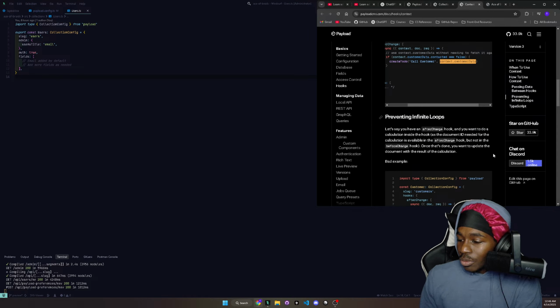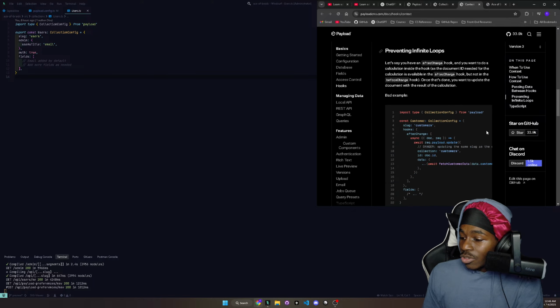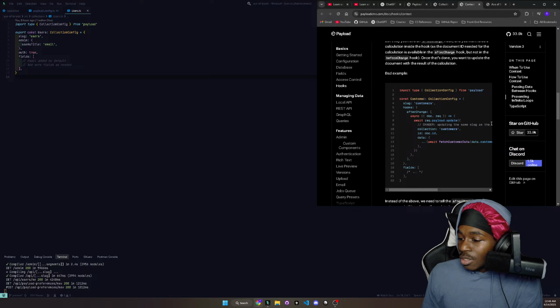Okay, that's pretty simple. Let's say you have an after change hook and you want to do a calculation inside the hook, as the document ID needed for the calculation is available in the after change hook but not in the before change hook. Once that's done, you want to update the document with the result of the calculation. So before the change or after the change, you update the payload, right?